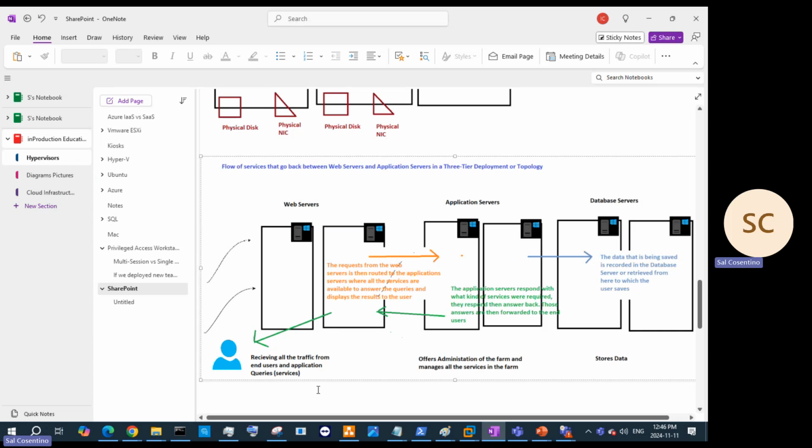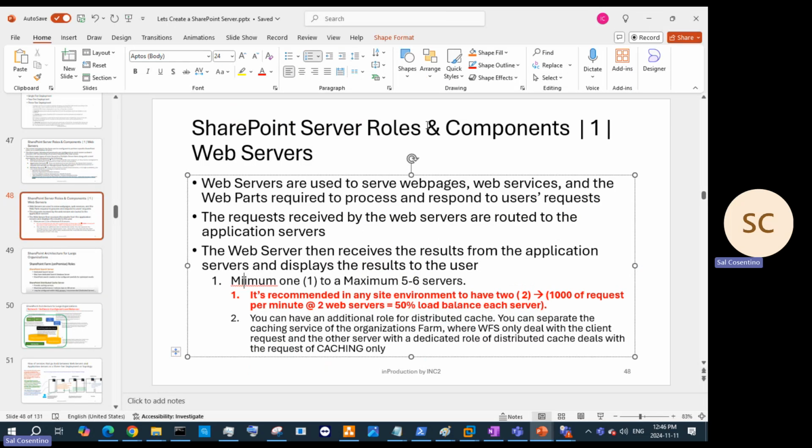Those requests from the web servers are then routed to the application servers, where all the services are available to answer those queries, and the results are returned to the user. Those servers are used to serve web pages, web services, and web parts required to process and respond to those user requests. Make sense?